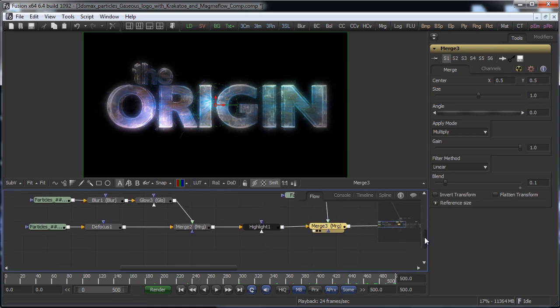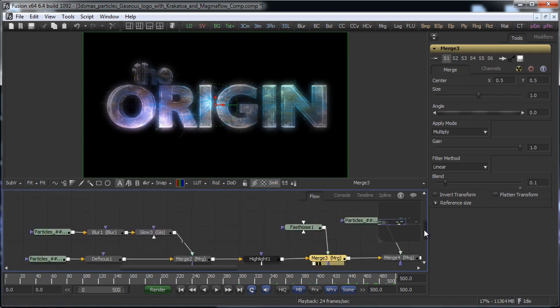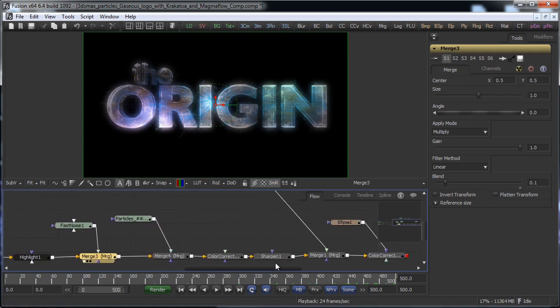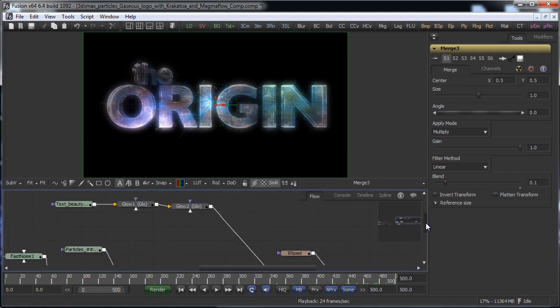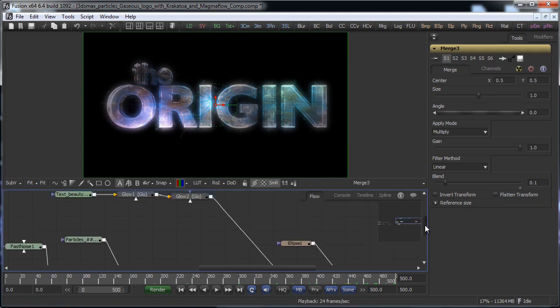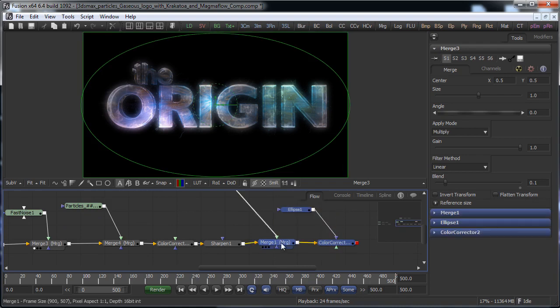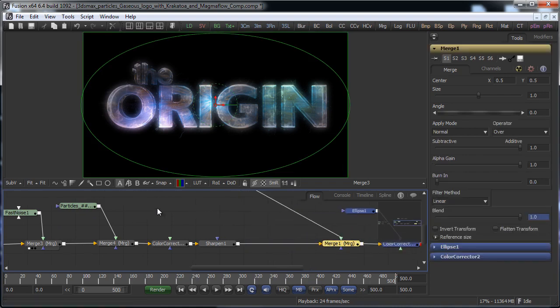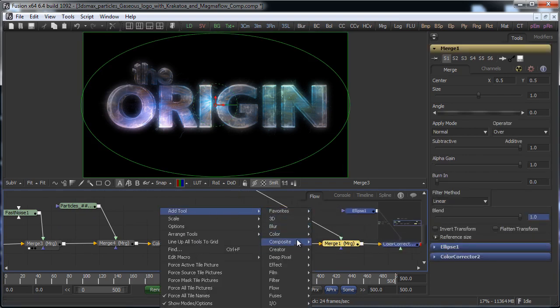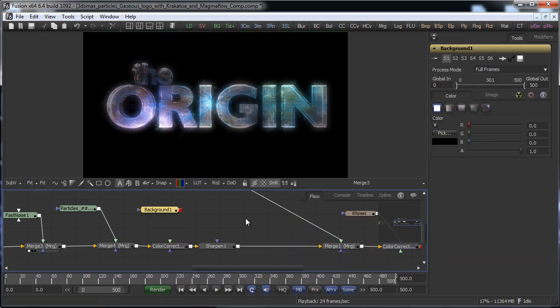Okay, if you'd like to have the logo over a background, we have to think about it. You have to think to have something more that will be created over the text. So I mean, we can add it, we can move this one there, and we can create a background.